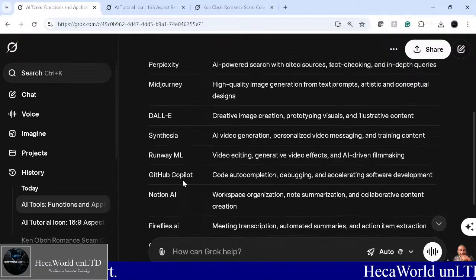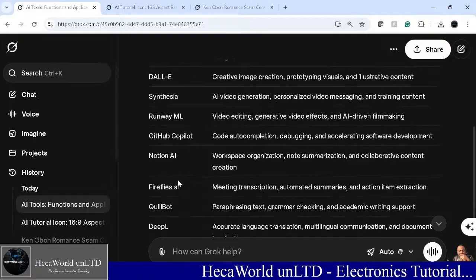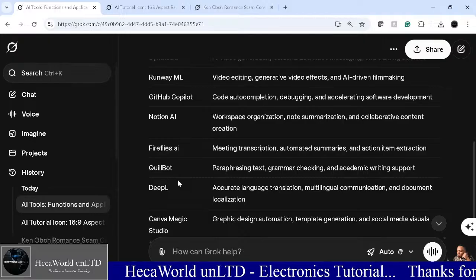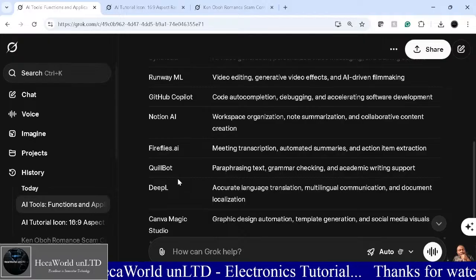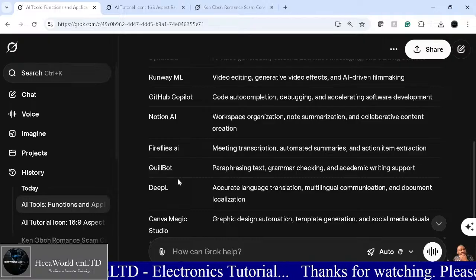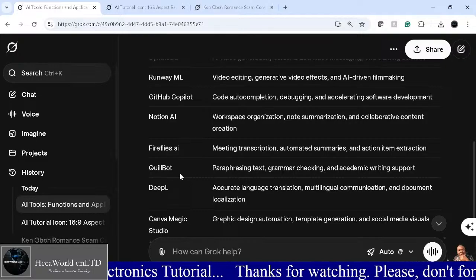I use Copilot almost on a daily basis, and I also use what's the other one? Let me see, I'm trying to remember the name. It's integrated in an integrated development environment. What's it called? Now I'm drawing a blank.